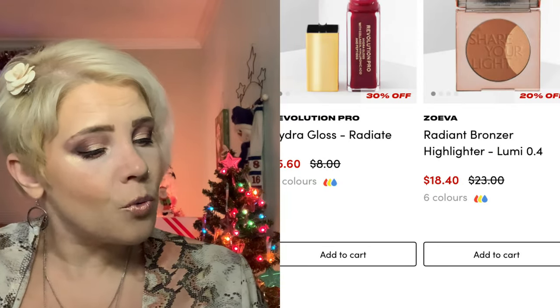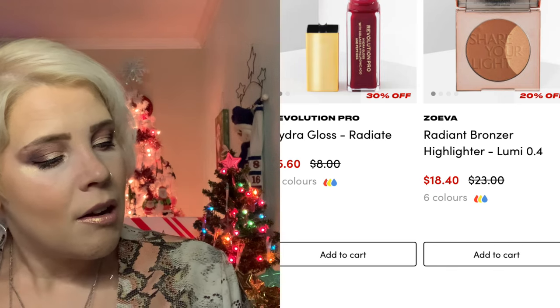Okay. So there's that. Next up, we have the Zoeva Radiant Bronzer Share Your Light. Originally $23, on sale for $18.40. And this guy is a very good bronzer. I like it a lot. It has just a little bit of shimmer over here to where you can make it a matte bronzer, but you can also add in shimmer if you like. That was what I thought was so interesting about this bronzer. That's why I picked it up. And I actually really love that bronzer. It's in my top. So that's on sale for $18.40.